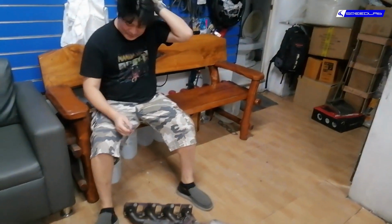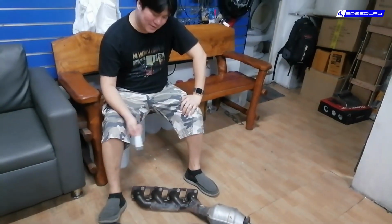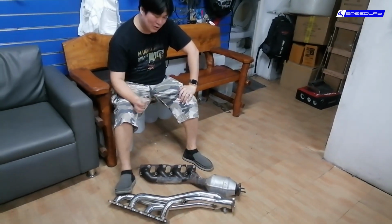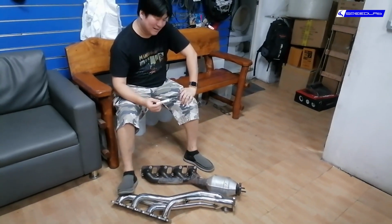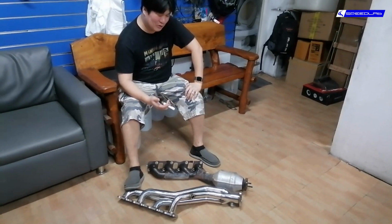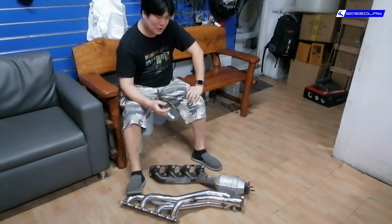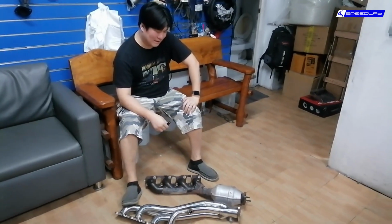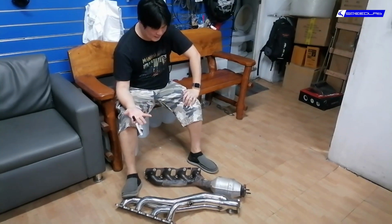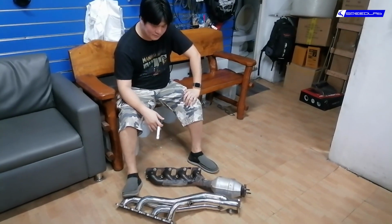The material is stainless steel. There cannot be any other material. There are some people who actually ask if it's made of aluminum. No, you cannot have aluminum for exhaust. It will melt. Aluminum is not a material that's used for any sort of exhaust tubing, especially if it's this thin. It's not possible. So stainless steel is the ideal material for this one.